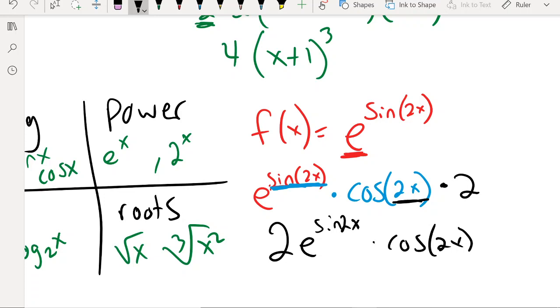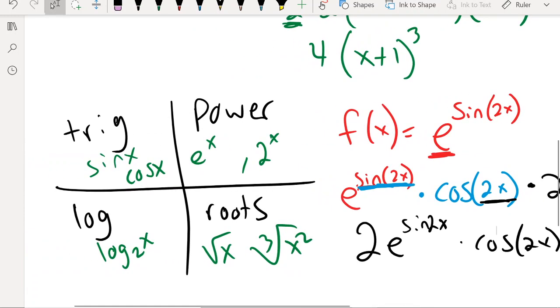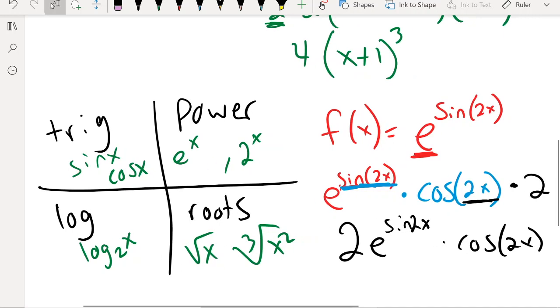Now, again, there's no limit to how many times you can have a chain rule, but typically they'll only have maybe 2 or 3 at most different types of chains, and you'll be able to figure out how many times you'll have to take the chain rule based on how many of these things you see. And of course, in our example, we had a sine of 2x, and so since there was a function that wasn't just an x inside of there, we had to take the derivative twice for the chain rule, 2 chains.